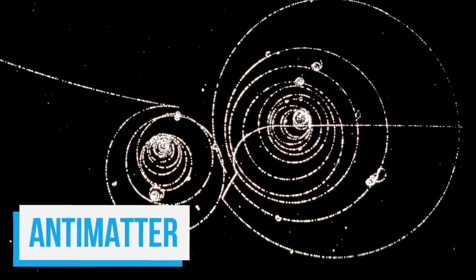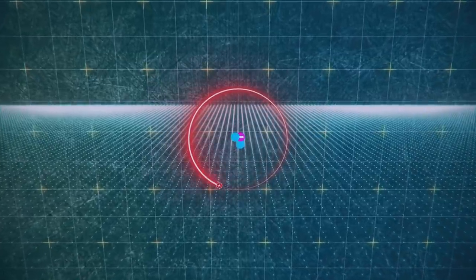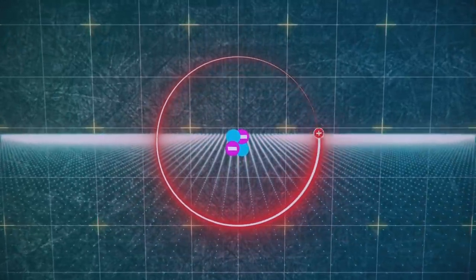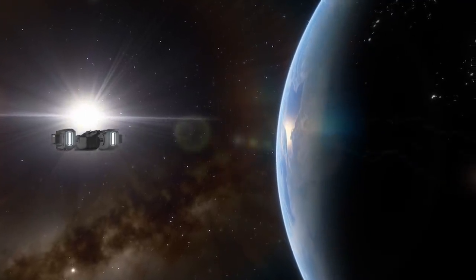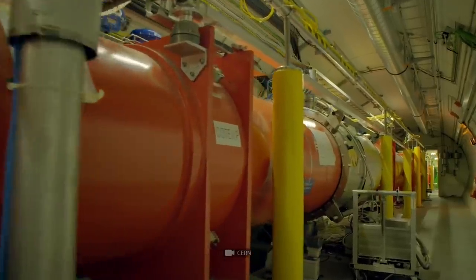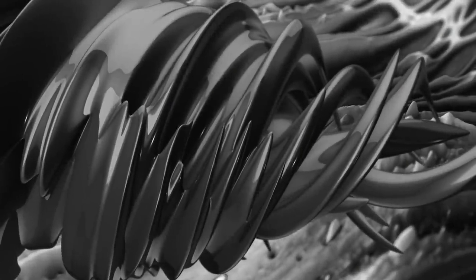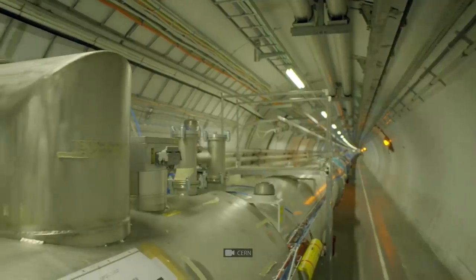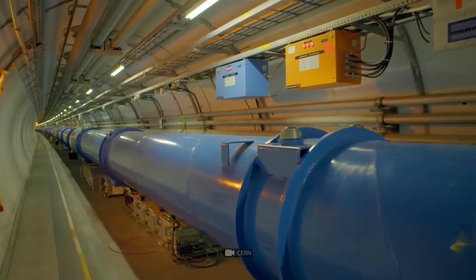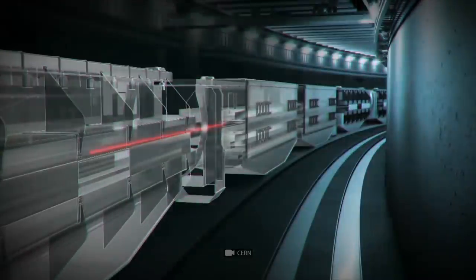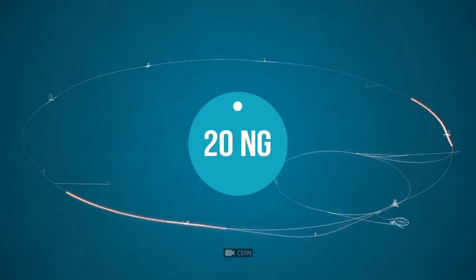Antimatter is the opposite of ordinary matter. It consists of positrons, antipodes of electrons, antiprotons, and other antiparticles. It could potentially be used as fuel for interplanetary or even interstellar missions. Antimatter holds the record for the highest price among all substances ever produced on our planet. The price for one gram is $62.5 trillion. Antimatter is successfully generated at particle accelerators. But it's still far from being sold freely because scientists have created only around 20 nanograms so far.